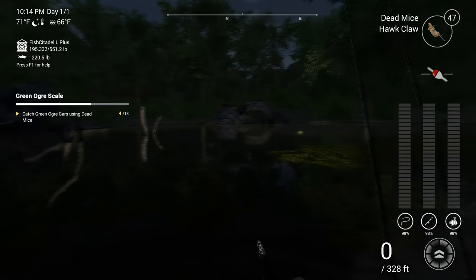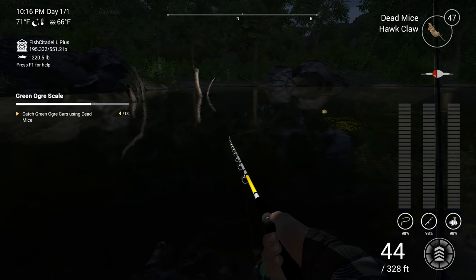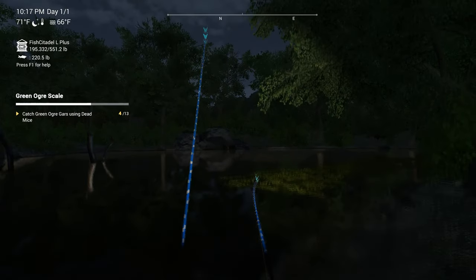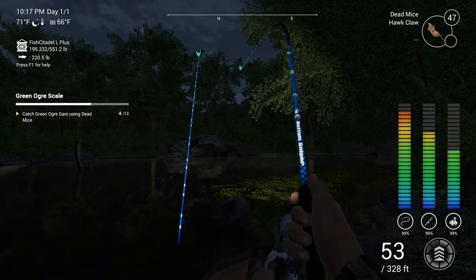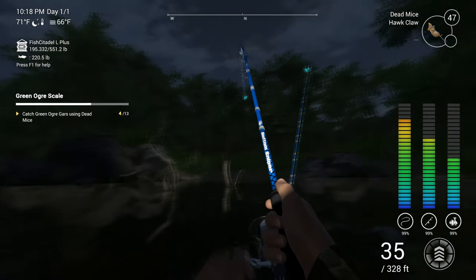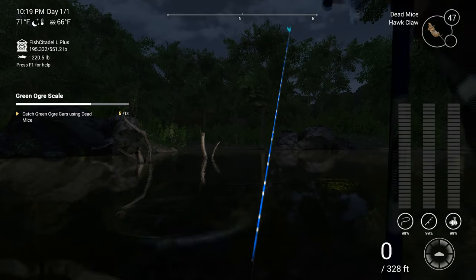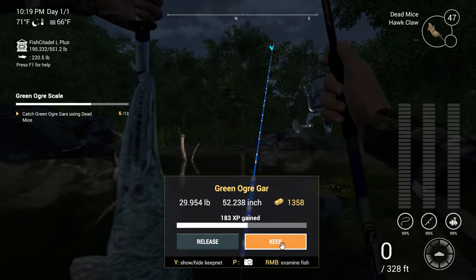Yeah, this is basically where we were fishing, honestly, on the other side. It's just that now we're doing it from on this side. There we go. And this is a gar. I already saw him poke his head out. There we go. Now he's kind of small, but still, he counts.